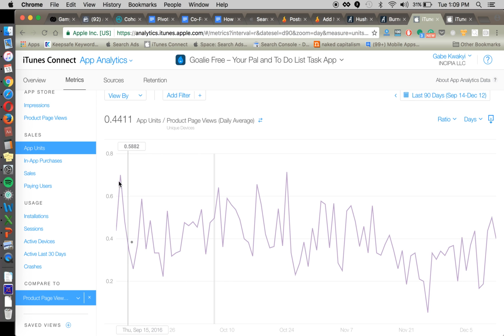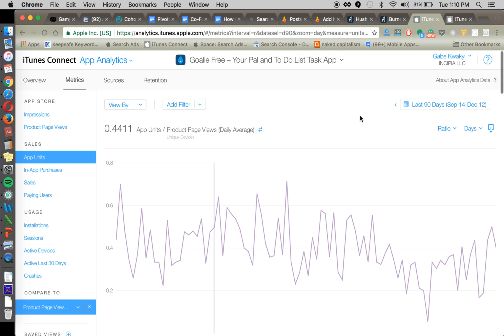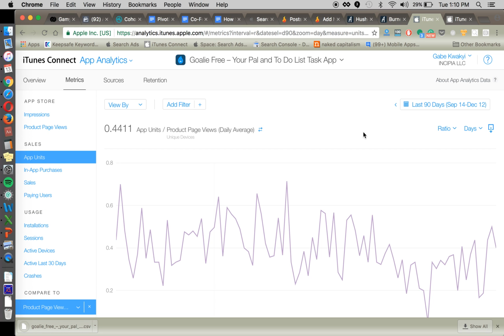or a title change. So here we have the last 90 days for conversion rate of app units divided by product page views. And you can see that it's kind of variable. We were doing some advertising somewhere in between here. But then since we've stopped doing advertising, we've seen the conversion rate decline over time. So in order to reverse that trend, we made this description change, and it looks like we're starting to see some better results. But here's how to specifically go in and make sure that, using pre-post analysis in Excel, you're seeing better data. So you're gonna wanna download all the information to Excel.